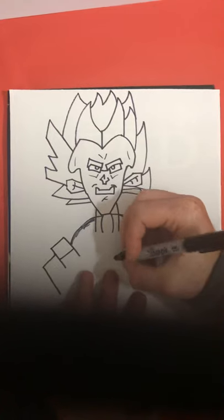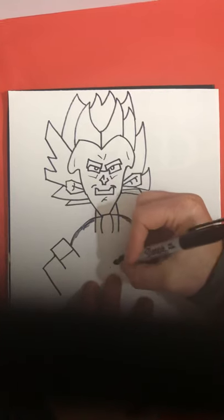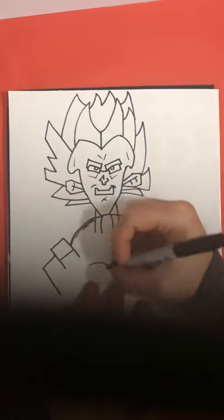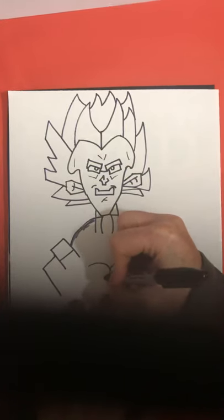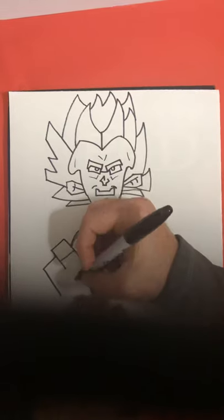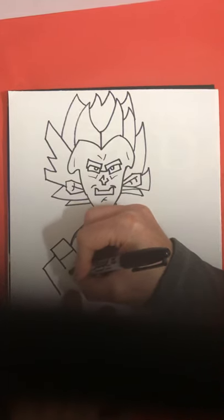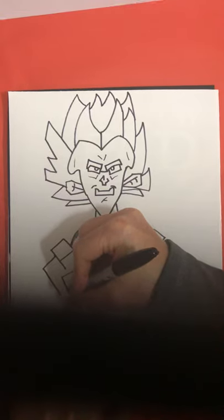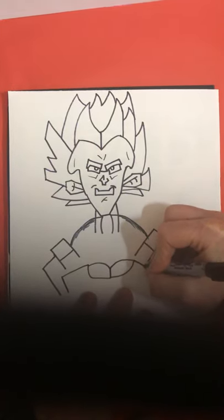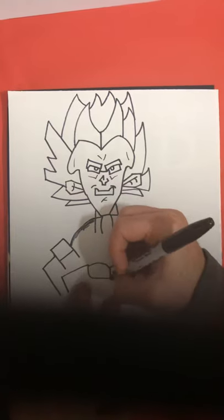Now for the chest — take a mark down to that point, then bring this all the way up over there, another mark all the way up over here, and then this line goes straight down. This loops all the way around and up, this loops all the way around, then back up to there. For the rest of the chest — continue to extend this line all the way across over there, this goes all the way down to that point. Do the same thing over here — take this line, bring it all the way down to about there, then drag this down to meet that point.